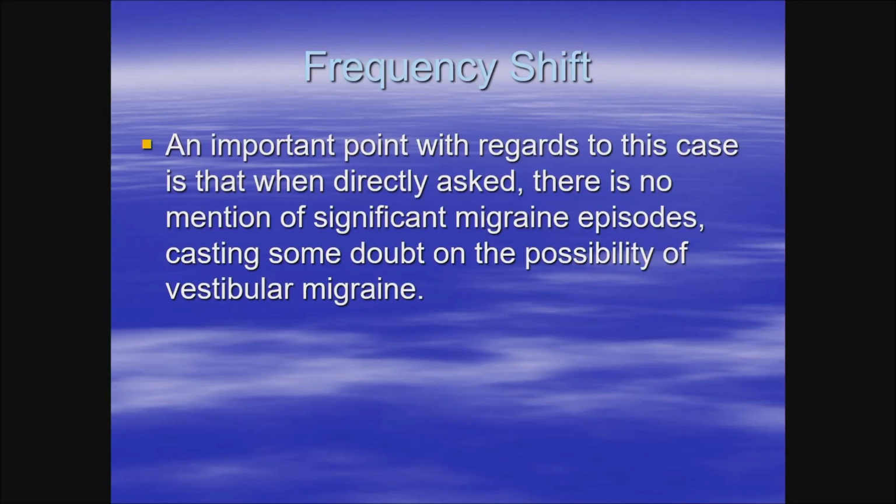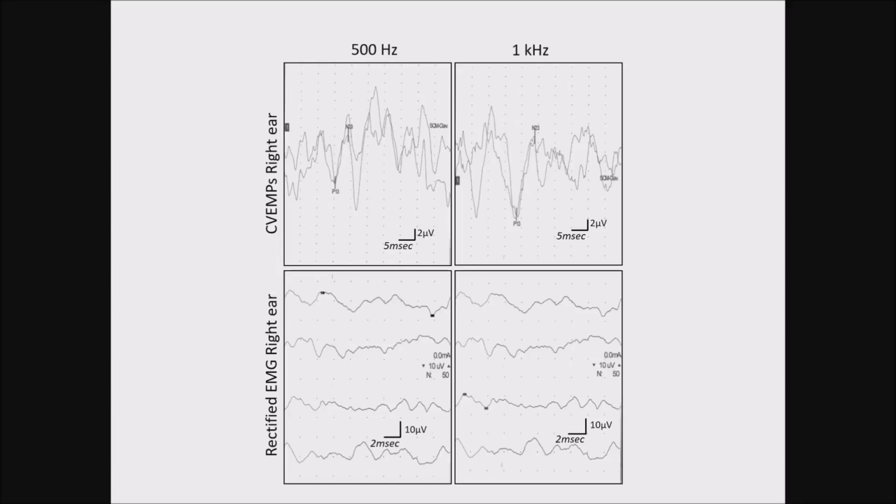However, I demonstrate here in this case, and I will show in the next slide, so like I mentioned in this case, there was no mention of migraine. I did this examination at 500 hertz and 1 kilohertz. And what you can see here is that the amplitude of the CVEMP response is larger than at 500 hertz. And even combining it with the EMG and obtaining an amplitude ratio, this asymmetry still stands out.